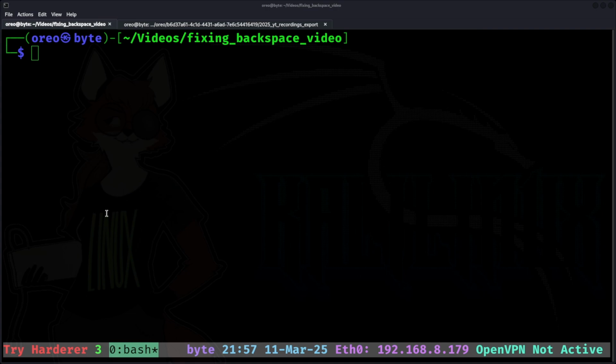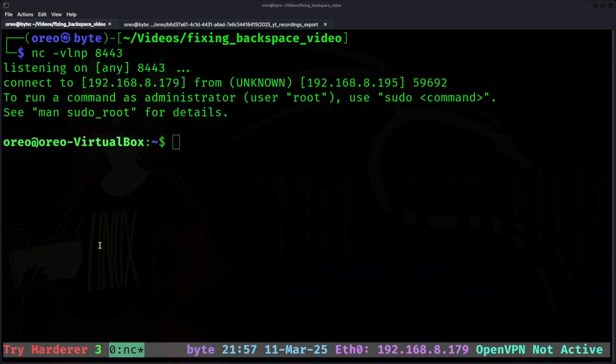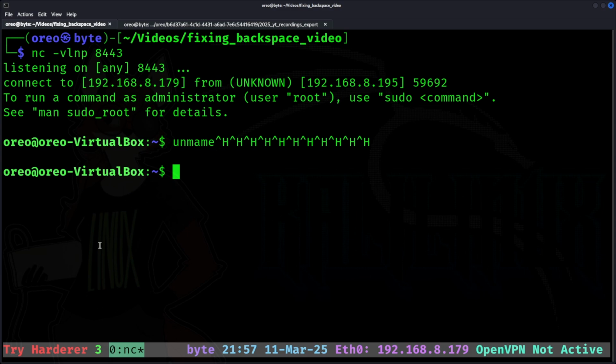When handling your reverse shells, it's very common to make mistakes when you're typing. For example, with this Linux reverse shell on this Ubuntu machine, we have made a mistake in our command. If I try to backspace to fix it and retype something else, all I get are these ^H characters, which is basically the ASCII representation of the backspace key.